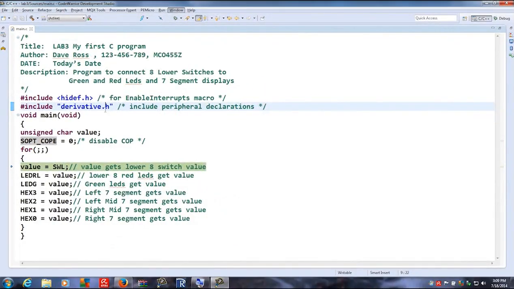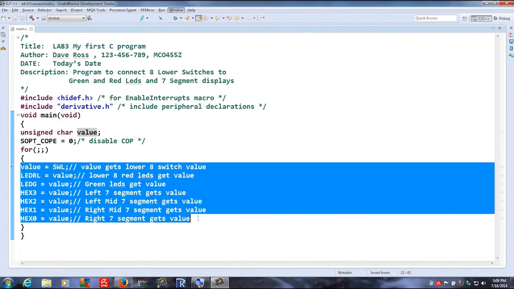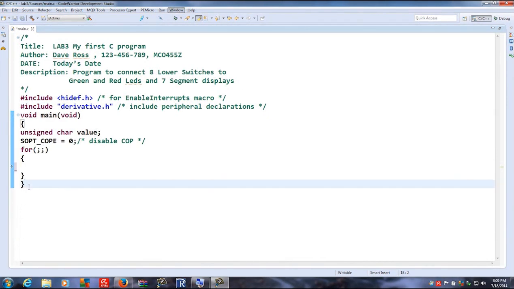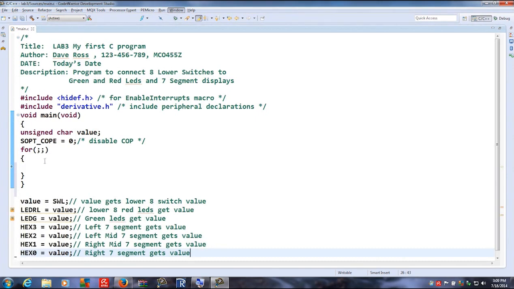So here's what we're going to do. We're going to take everything that's in the for loop. Let's grab all of this stuff here and we're going to Control X. And then after our main loop here, we're going to Control V, put it all in here. So we're taking all this code out. Now let me just move this over a little bit. Tab this over, tab this over, tab this over. So we can see here's our for loop in here. And we're going to make it something called update.